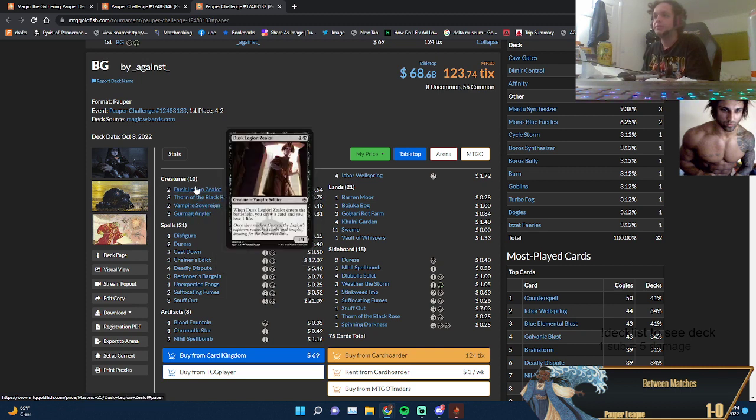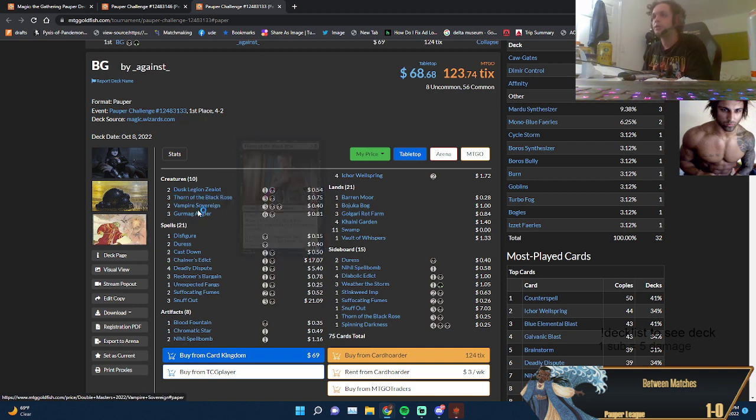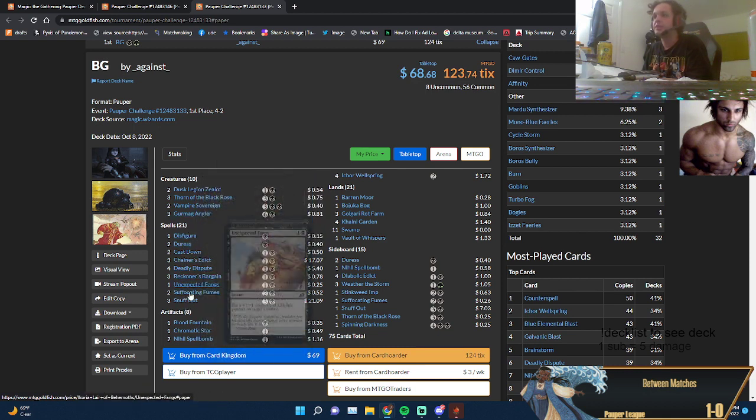And he's got a couple Dusk Legion Zealots in the main deck. I guess these can provide a blocking body or an attacking body, can threaten Monarchy or Initiative. 3 Thorns and 3 Anglers, not maxing out on many cards here. I think it's kind of interesting just the number splits that he's used throughout the deck.